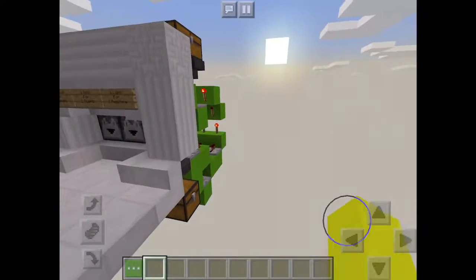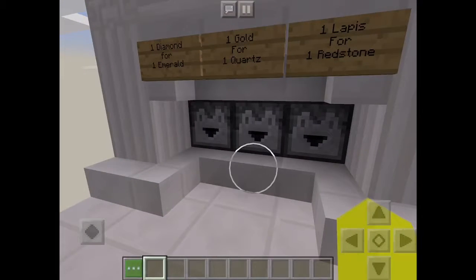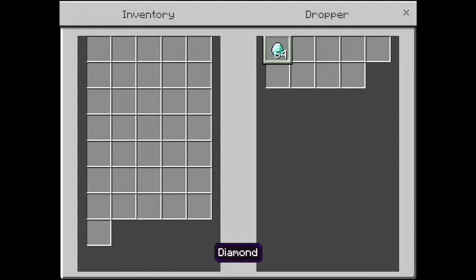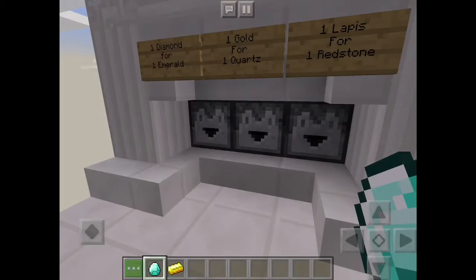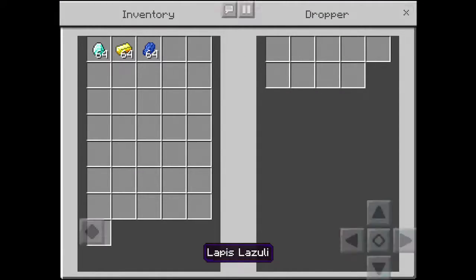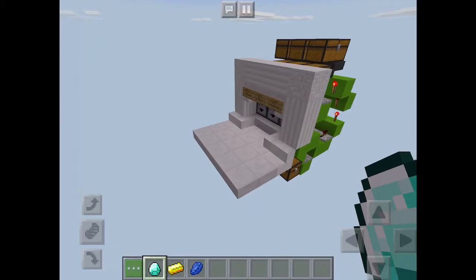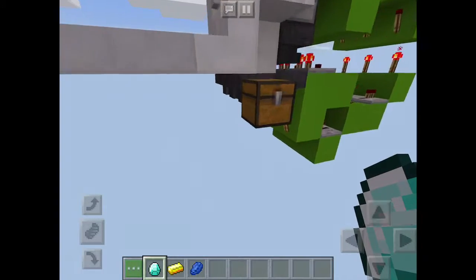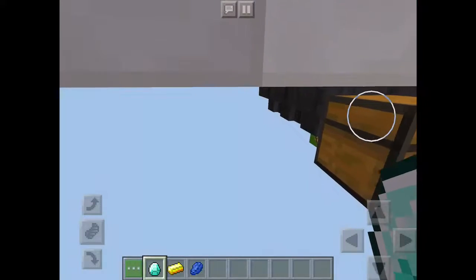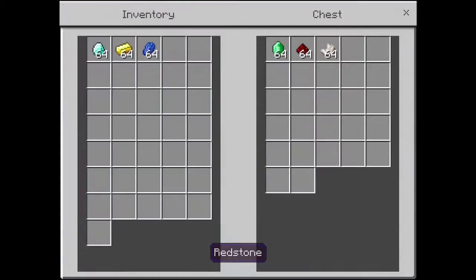And with all of these set up and done, let's just head down here, and as you can see, stack of diamonds, stack of gold, and stack of lapis. And all of this is perfectly set up, partly due to the item sorters, so that all the items flow into this hopper line and eventually wind up in this chest, as you see here.